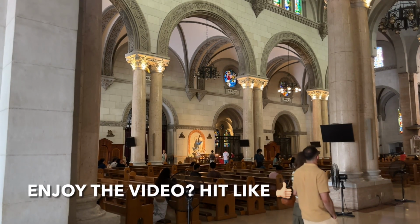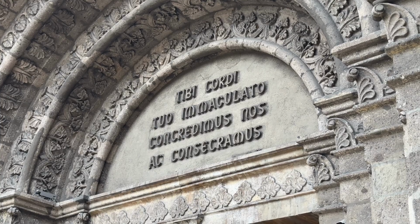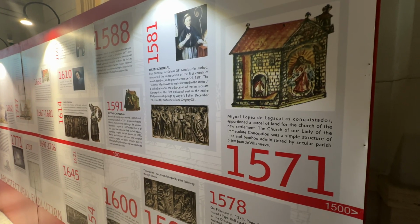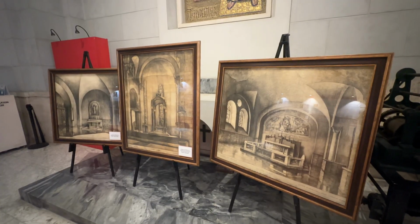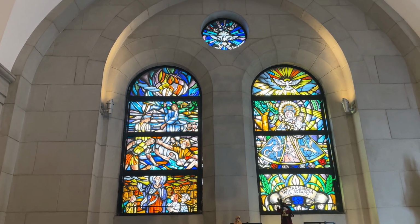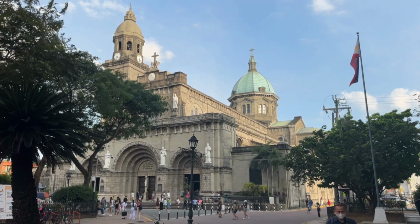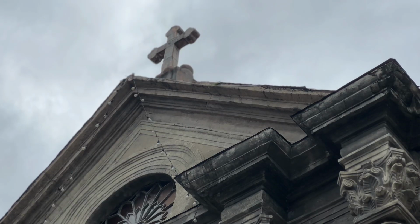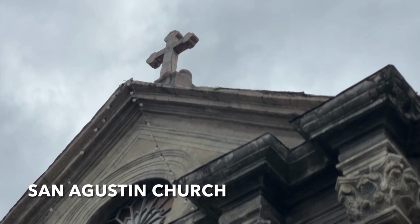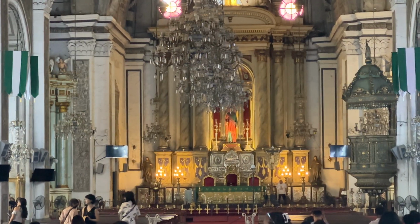I take the time to tour the 2 remaining cathedrals left in Intramuros. These 2 can be considered as the historical gifts from the Spanish Empire to the local people. The Manila Cathedral was built in 1571 and it has been elevated to the status of a basilica. Inside, you can learn about its great history. The San Agustin Church is UNESCO protected, and it is a Baroque-style church that also has an Asian influence.